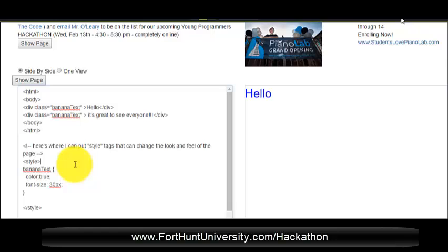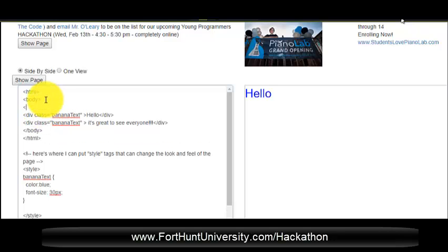Now there's one thing I'm missing. In HTML and style tags, you have two different things. You have classes, where you have an element that you're going to use multiple times. Like banana text, anything that's my banana text, I want it to have these attributes, but I might want to have 50 banana text elements on one page. So I would use what's called a class. But there's another place where I might want to use something called an ID, and that's if you only want to do it once. So this is going to be my main header. Hello, welcome. My main header, I'm only going to have one of those on a page. This comes in later on, but you can basically have exclusive items, which you use IDs for, or repeated items, which you use class for.